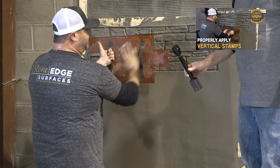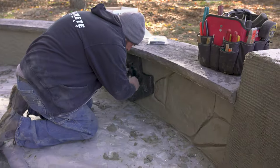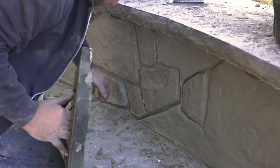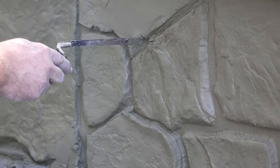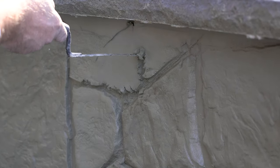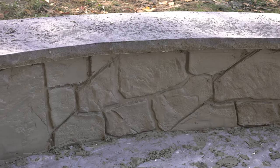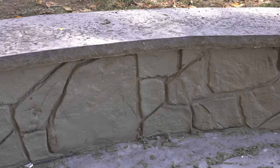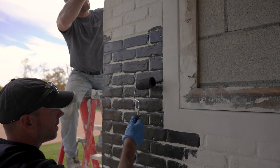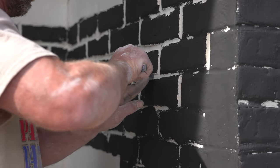If you've never stamped vertical concrete before, check out our episode where Jason and Greg go through the whole thing. Now that everything is stamped, you can see we just have a little bit of touch-up to do along the tops and bottoms where the stamps didn't quite hit. There's no right or wrong here — we just use a little skinny margin trowel to create our own joints again for touch-ups. You just have to find whatever tool is working best for you at the time. At this point we let it set up just a little bit before rolling the color on — we need to let it skin over to the point where we're not messing anything up — then we roll on the color and follow up with the margin trowel to carve it out.